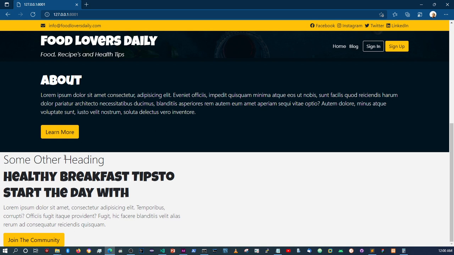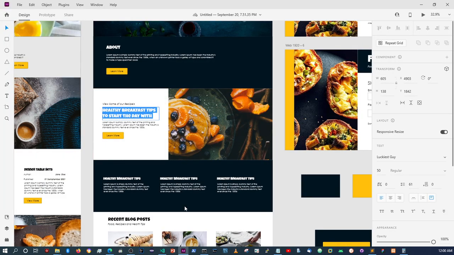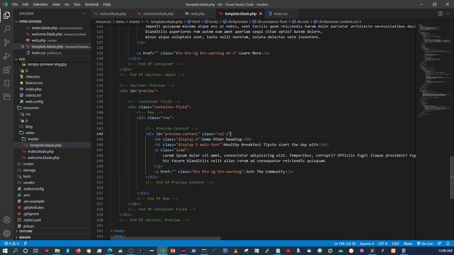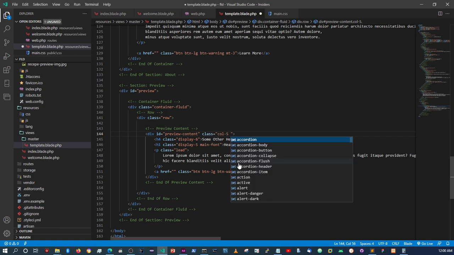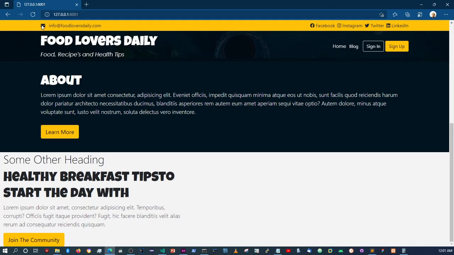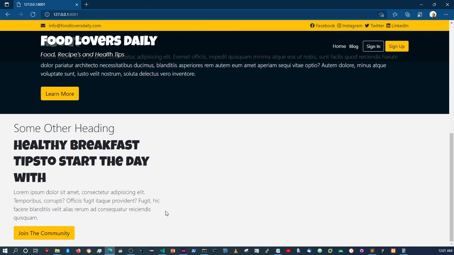Okay, there it is over there. So now let's just add some padding around that particular div. We can add our own padding using our CSS file, but I'm just gonna use the Bootstrap ones that are available. So padding top and bottom, I want it to be about let's just say 4, and then left and right, which is px, about 5. Let's see now how it looks. Okay, I think it's okay for now.